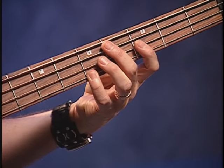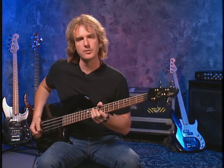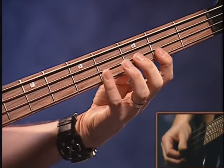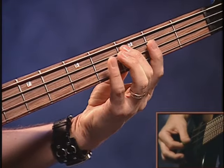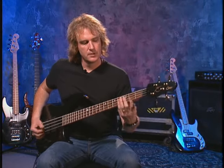So our scale is going to go for one octave, meaning that we're going to play from the bottom up and then we're going to go from the top down. And this scale will sound like this. Now in playing this scale, this is a scale that doesn't have any accidentals, meaning there's no sharps or flats. So start with your second finger on the A string on the third fret.